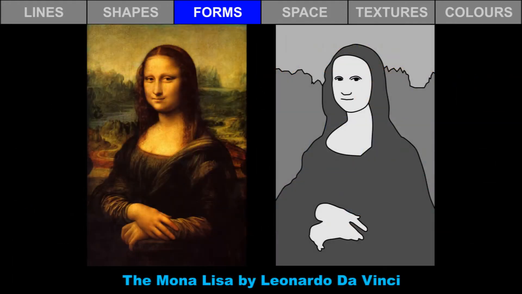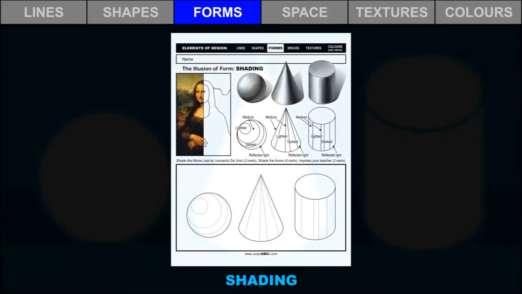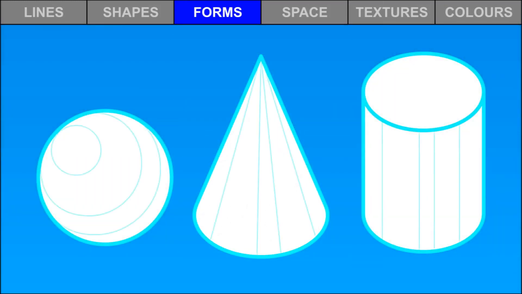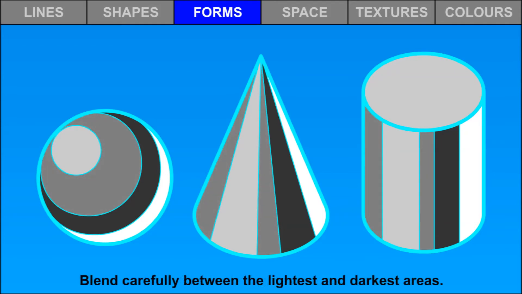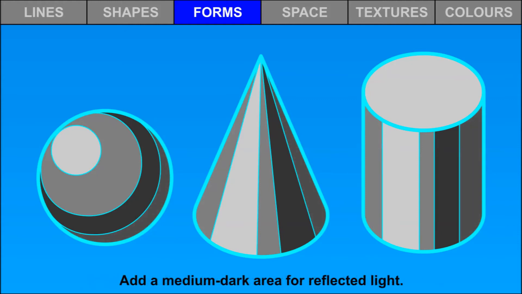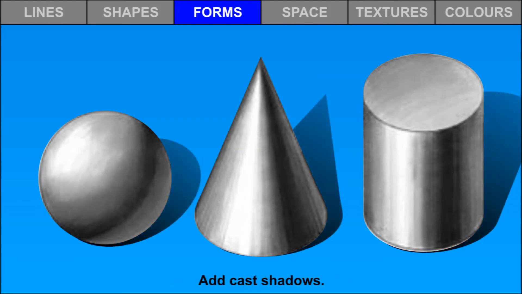Let's take another look at how famous artists created the illusion of form in their artwork. Leonardo da Vinci is a famous artist. He used shading in his painting to create a feeling of volume and depth. Let's try shading. Follow along with the worksheet provided. Let's shade these three forms. Forms can be divided into light, medium, and dark areas. Press hard with your pencil in the darkest areas to create a dark shade. Press very lightly with your pencil in the lightest areas. Blend smoothly between the darkest and lightest areas to create a medium value. Add a medium dark value for reflected light. Blend everything smoothly. Add a cast shadow. You have created the illusion of form.